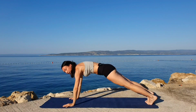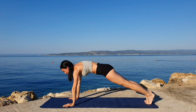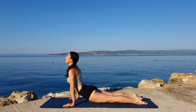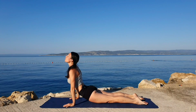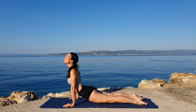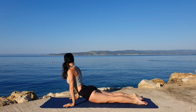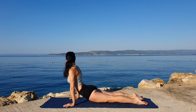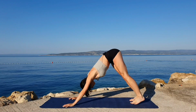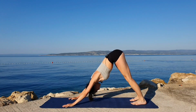Step back into plank position, engage your core. Take your Chaturanga Dandasana, inhale, upward facing dog, and exhale, your gaze behind your left shoulder. Inhale, back to the center, and exhale, your gaze behind your right shoulder. Inhale, back to the center, and exhale, let's move into downward facing dog.